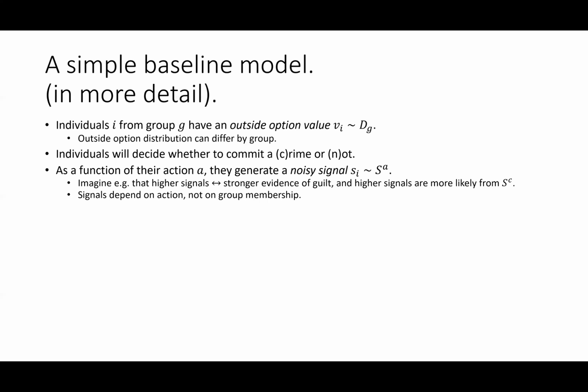You can encode all sorts of things here. You could imagine that there's the possibility that you're caught red-handed. There's a video camera recording you doing the crime, which would correspond to some really high signal. But you could also imagine less reliable evidence that corresponds to a lower signal. And there's the potential here that you could be falsely convicted. It might be that, due to bad luck, you get a relatively high signal even though you didn't commit the crime. And it might be that due to good luck, even though you did commit a crime, you get away with it because your signal is low.